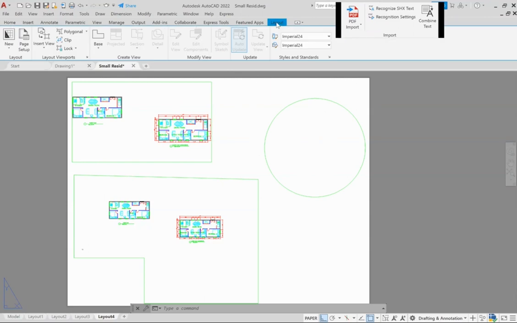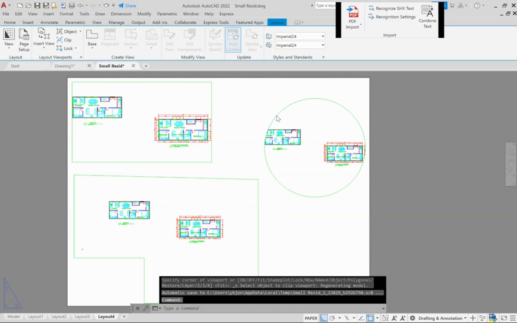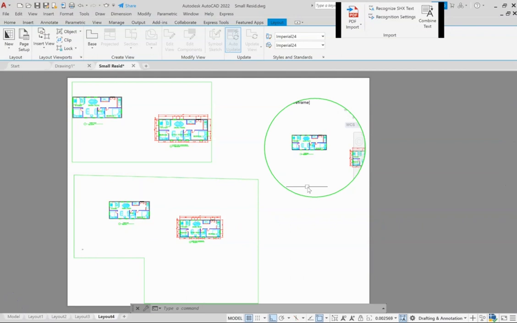Going back to my layout, coming to the layout viewports and selecting object. When it has me specify my object, I'm going to select my circle. In selecting that circle, now this circle shape will be my viewport for my view of things in my model space.